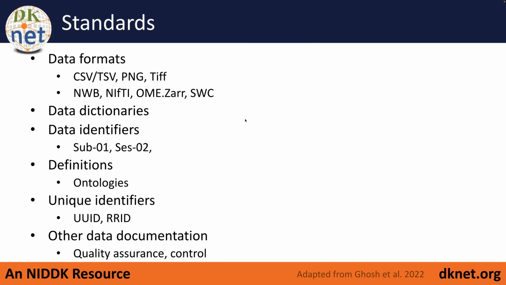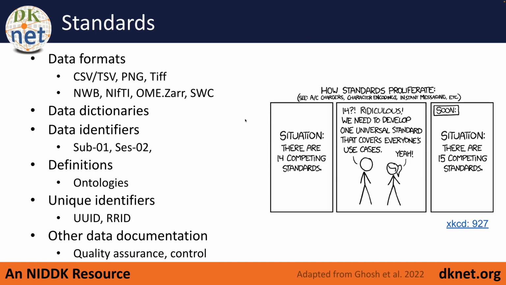They also want information on standards, in terms of, are there any identifiers that you're going to be using, any use of ontologies or controlled terminologies, other data documentation, in terms of, are there any standard quality assurance control measures that are being applied to the data? And we all know that when you have standards, there's always the ability to create new standards. So the key thing here is there are a number of standards, open data formats that are out there, and so reuse is, of course, best practice.